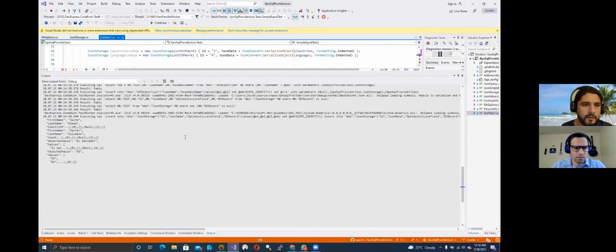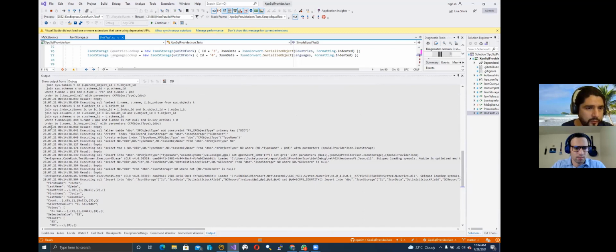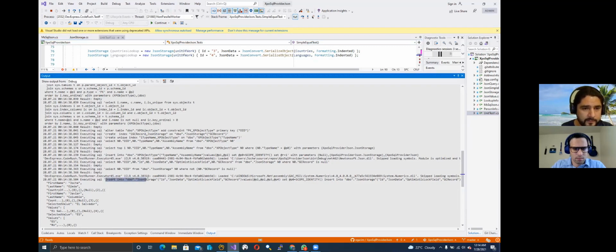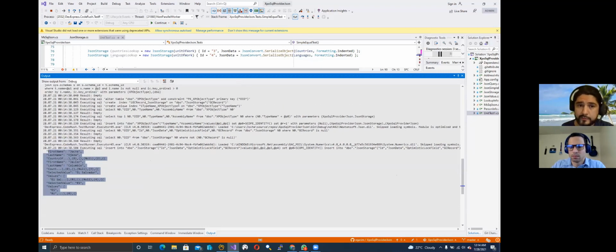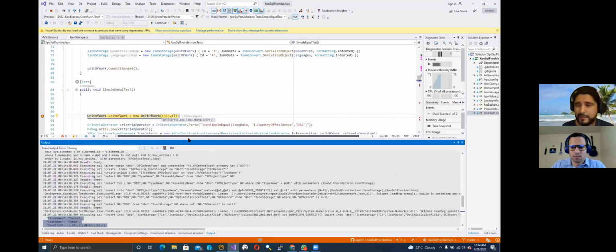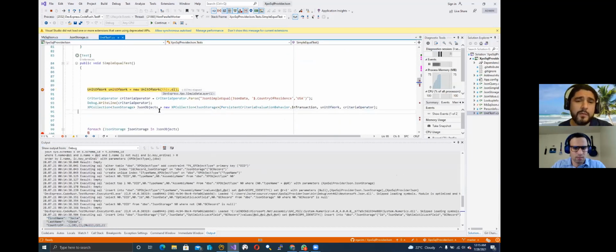So let's see it here in the console. Basically, see the inserts. We are inserting basically JSON objects in here. So that's really nice first. But JSON objects are basically text in general. So let's see what we have. I told you that we register some functions, right? So those functions are the functions that are provided by SQL Server to handle JSON.